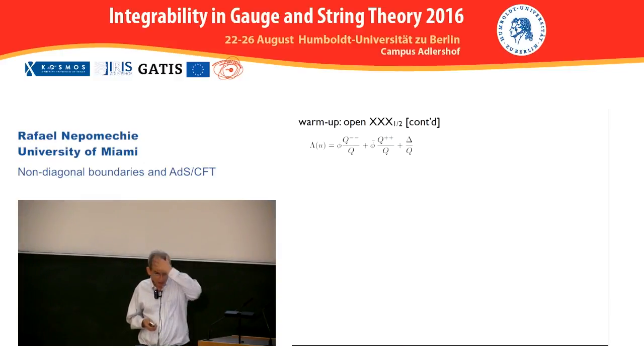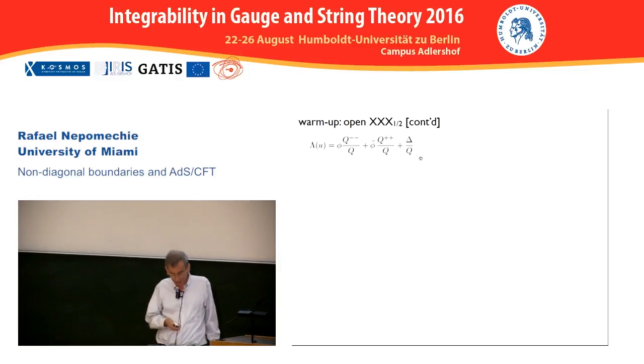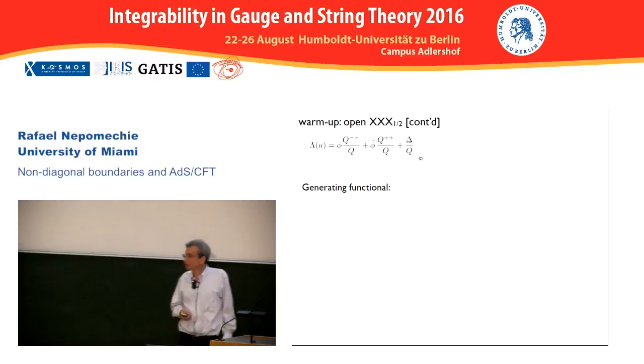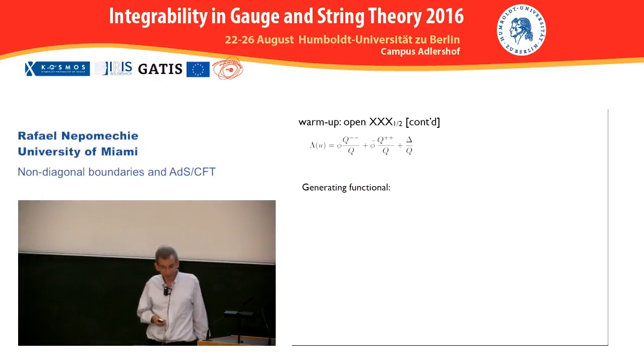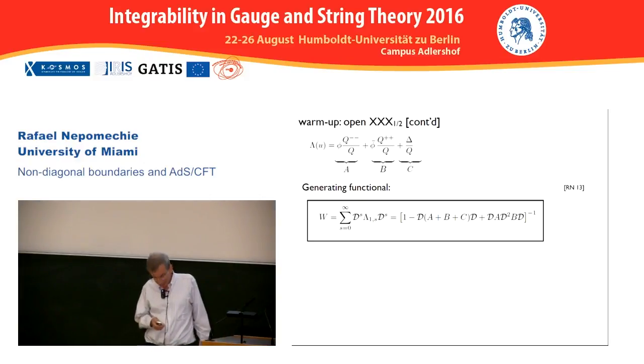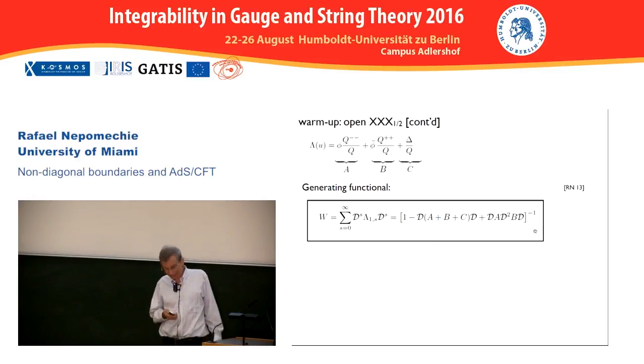Okay, so this is what I tried to argue is appearing now in general. And now we can also get a generating functional because we're going to need this to compute wrapping corrections. And I claim that the right generating functional is this here. So if I call this first term, as before, A, and this B, and now let's call this inhomogeneous term C, then the generating functional is given by this funny thing.